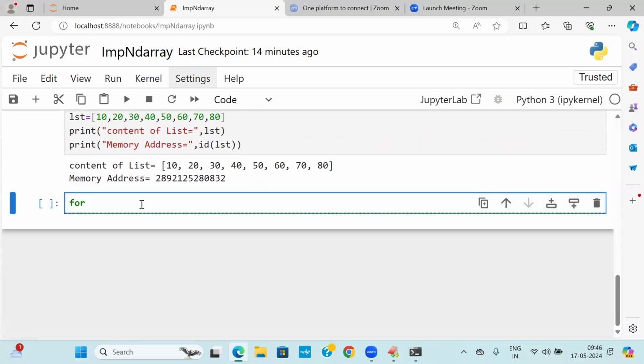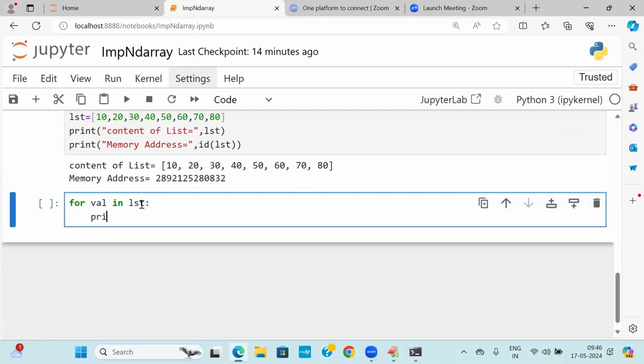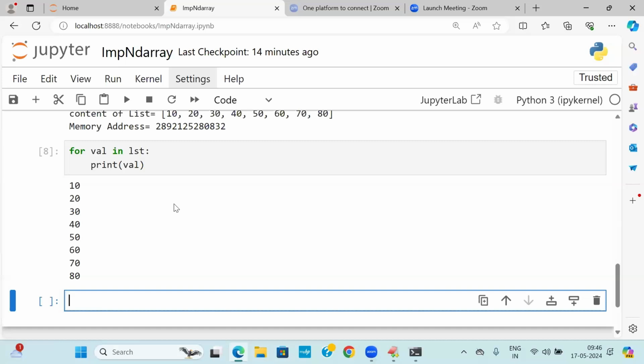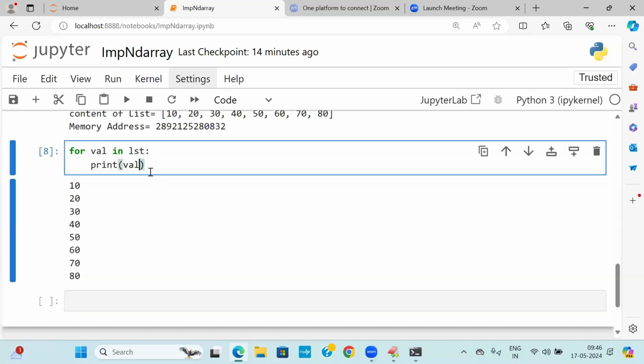I am showing: for value in LST. Do you know how to print the value? For loop, you know, na? See, my dear students, all the values are printed or not. But today I want to print the ID also. So I'm writing here: value I'm printing, and the value's address also I'm printing. Format of value comma id of value. Are you able to follow?